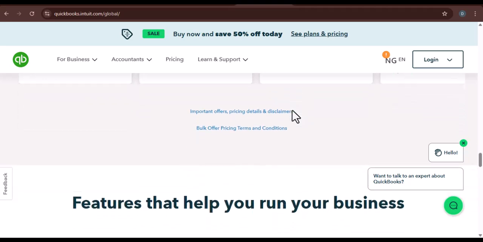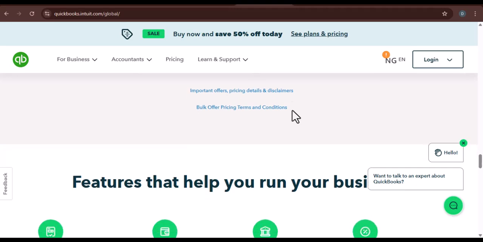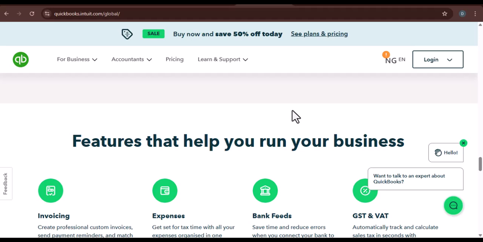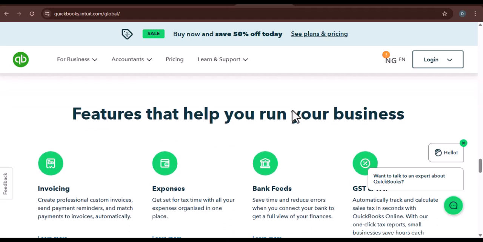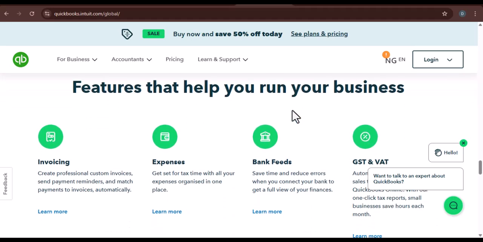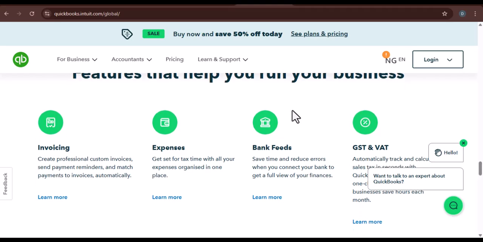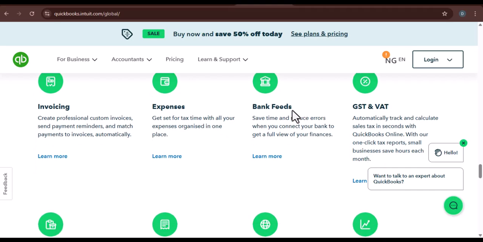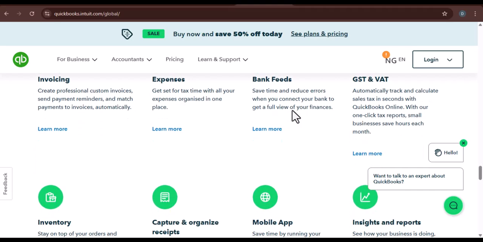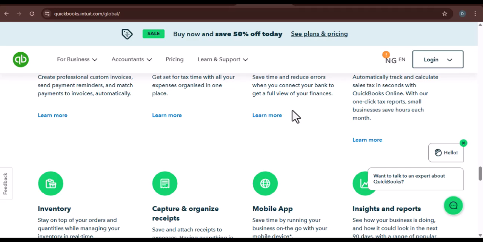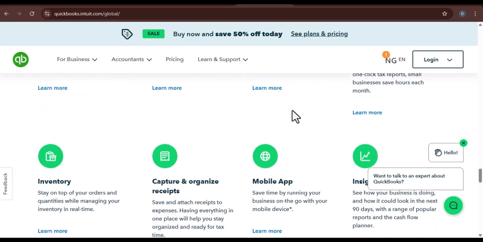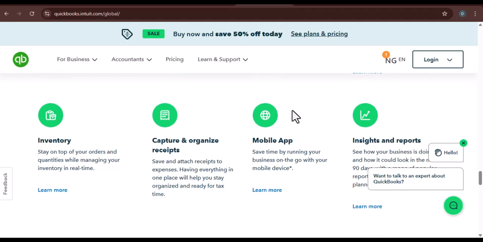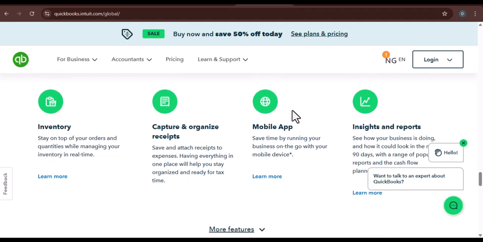Now comes the crucial part: adding the services or products you're invoicing for. In the Product/Service section, you can either select from existing items you've set up in QuickBooks or add new ones on the fly. If you find yourself offering the same services repeatedly, setting them up as products or services beforehand will save you time. You can include details like the description of the service, the quantity, if applicable, like hours worked, and your rate. QuickBooks will automatically calculate the amount.